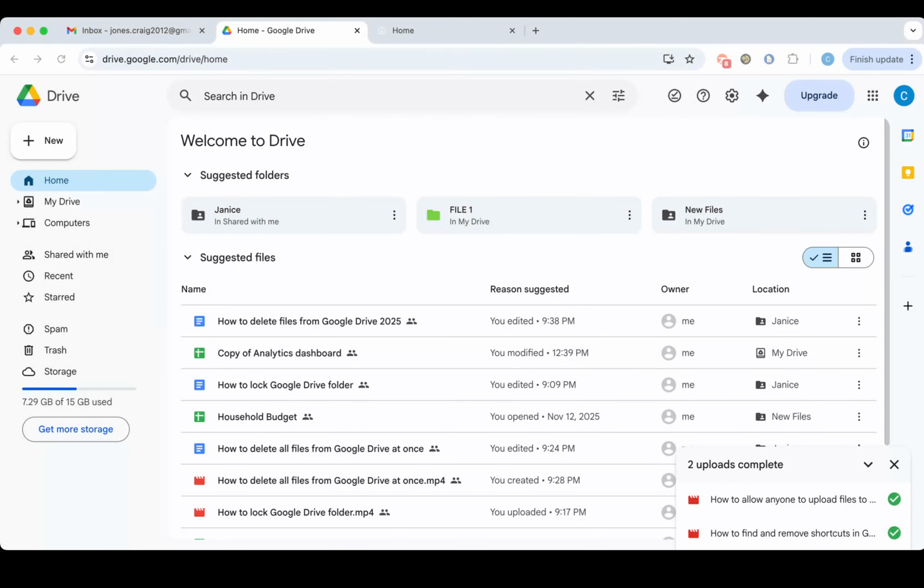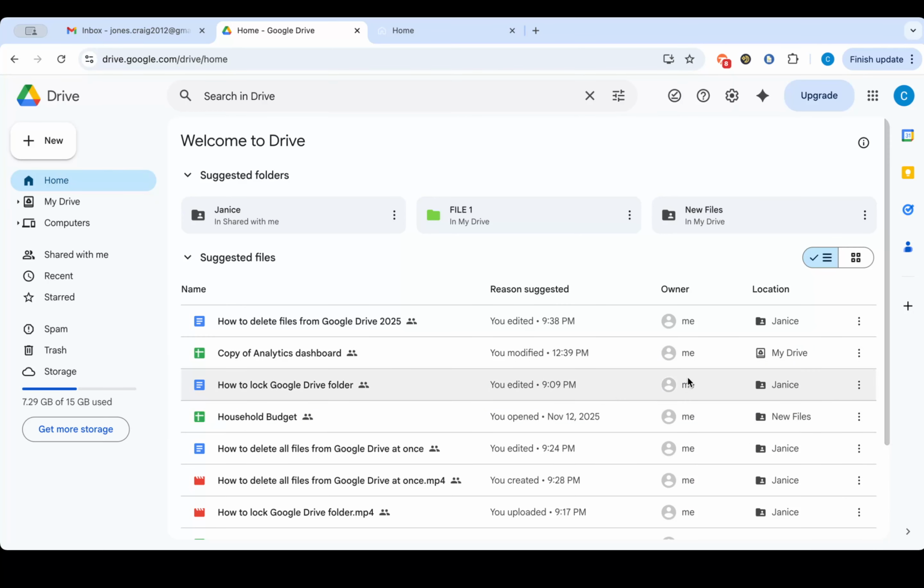In today's video, I'm going to teach you how to use Google Drive. Google Drive is a powerful cloud storage service that lets you store files remotely and access them from any device with an internet connection. It's essential for sharing documents, collaborating with others, or just keeping important files safe and secure. Let's dive into the features and functionalities of Google Drive and how you can leverage them to your advantage.